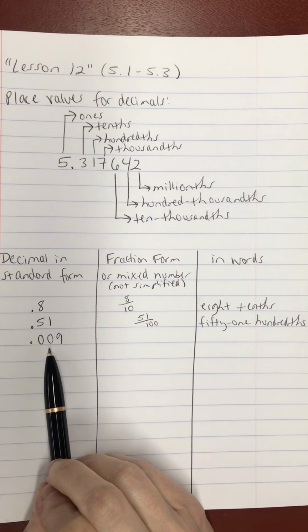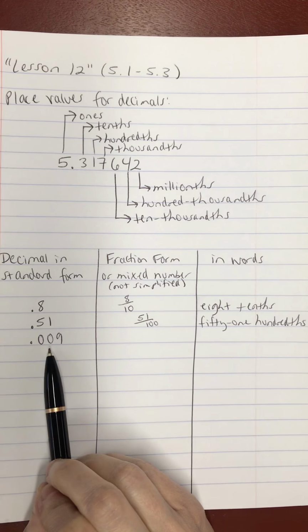So what if I give you an example like this? I'm going to give you words, 6 hundredths, and I'm kind of giving you a hard one, to be honest. It might not look hard, but it kind of is. What if I tell you, I'm giving you the words 6 hundredths, and I want you to give me the fraction and the decimal. So you're kind of working backwards in a sense. So if you get to a problem like this, you'll know how to fill this in.